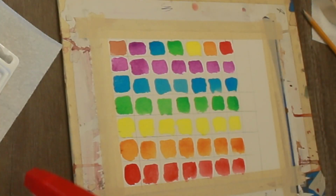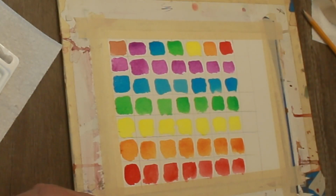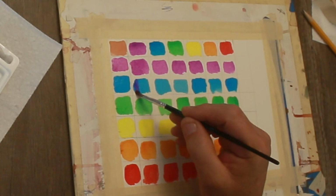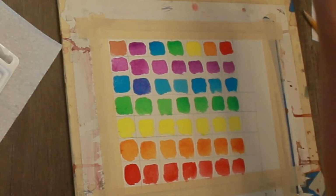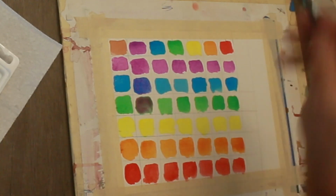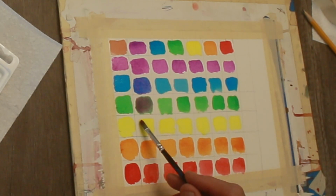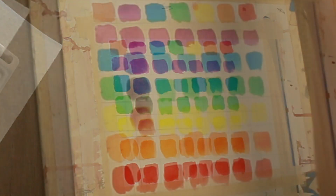But I'm going to use the same color across, left to right, and then I'm going to do the only pure ones are on the left-hand side and the upper right-hand side. As you go in, I've taken the top one, added it to the one below it. So, here's an example of that. So I'm painting red down, that second color red on the top line, over the blue. That would tell me what that mix looks like. I'm painting it over the green, and as you could imagine, in the color wheel, it's going to give me a brown. Now this next one, I'm betting it's going to give me a muddy, kind of an orange.